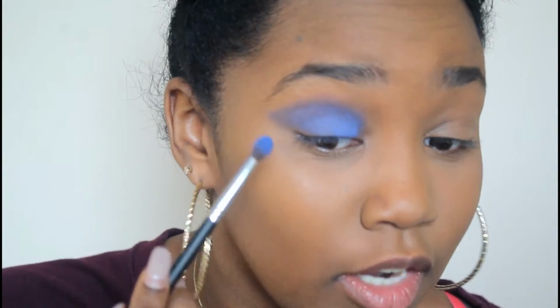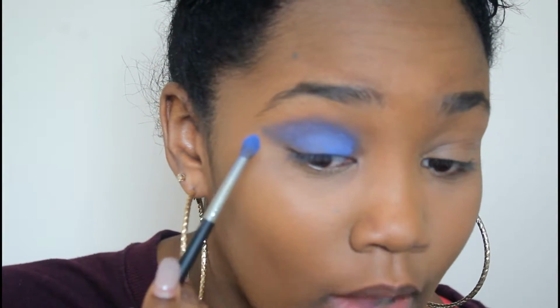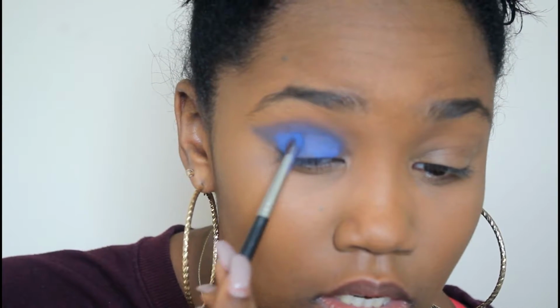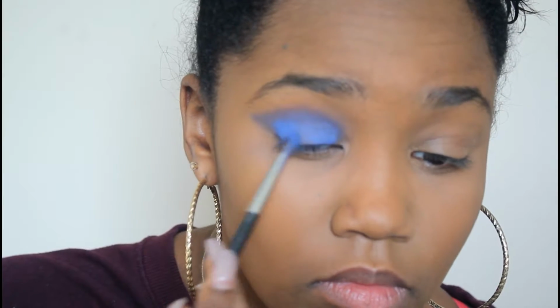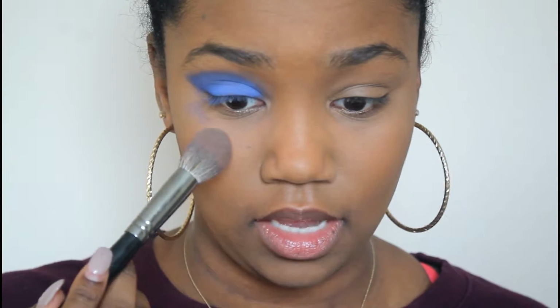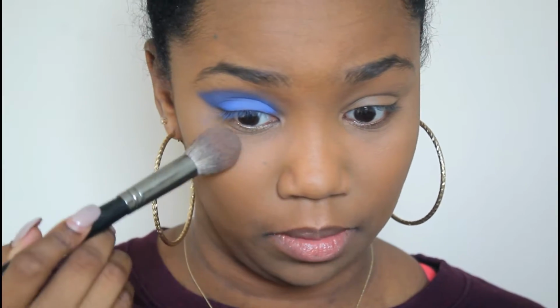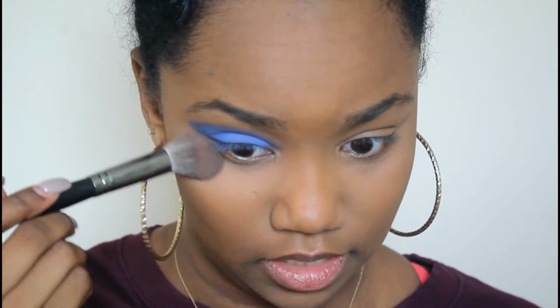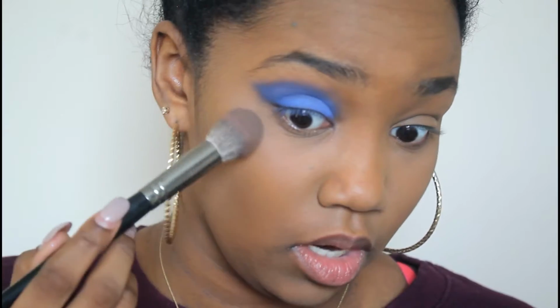I'm gonna go in with the Morphe M506 brush, which is just a smaller, more precise blending brush, and I'm gonna go in with the darker blue called Cola, and that's gonna go in the outer corner. Take my brush that I use for my translucent powder, my setting powder, and just brush away the fallout.